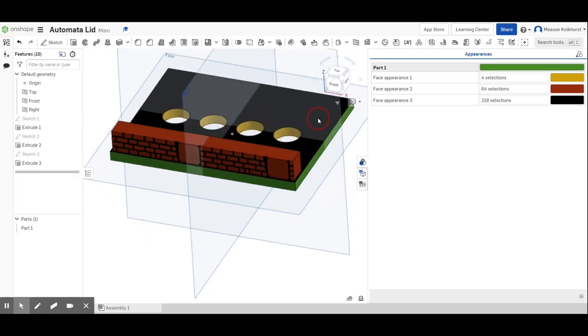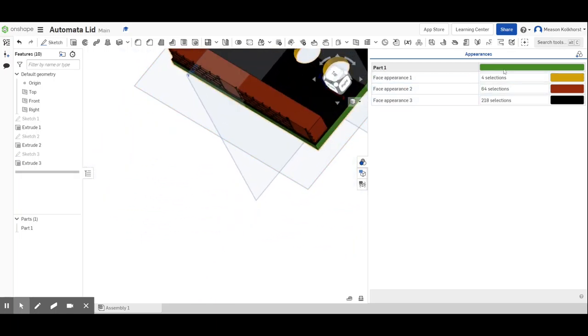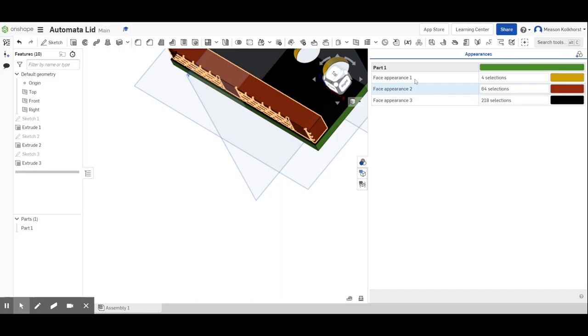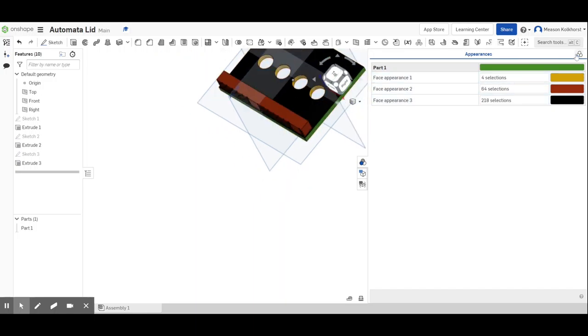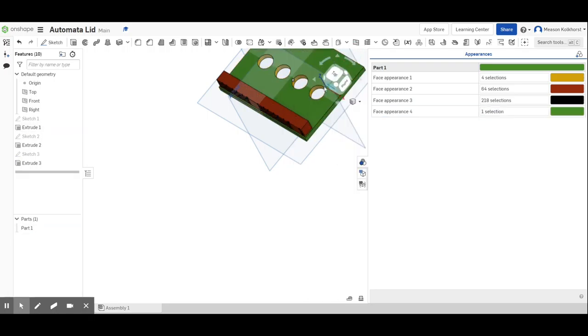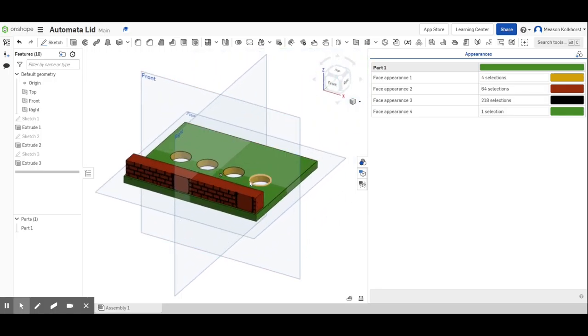You'll notice I kind of changed the color back here, so I'm going to have to come back in and re-choose that. Oh, it's not going to let me do that. So let's create, because it's when I changed the color here. So let's change that to the green that I wanted originally. And that's kind of what you're looking for.